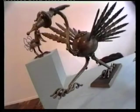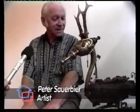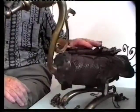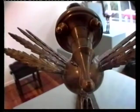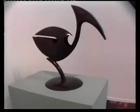It started, of course, many years ago, when I've always done that type of work. But when I started on the birds, it's a very interesting subject, and so that's why I carried on with the bird creations. I've always liked the bird theme because I see that they're free to roam the world, so to speak. And I thought, well, the theme is a good one for bird sculptures. And that's how it slowly started off.